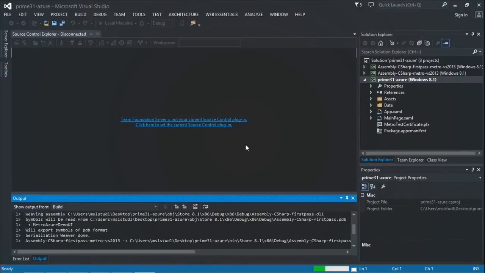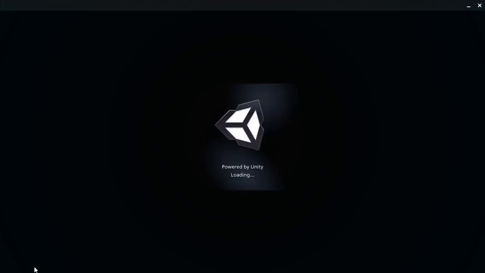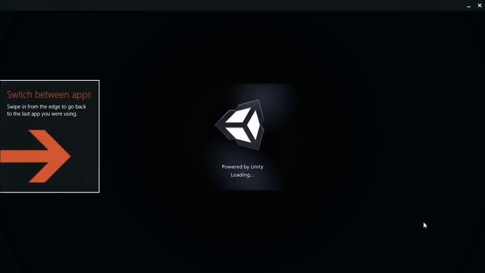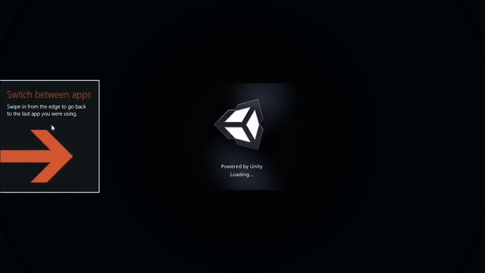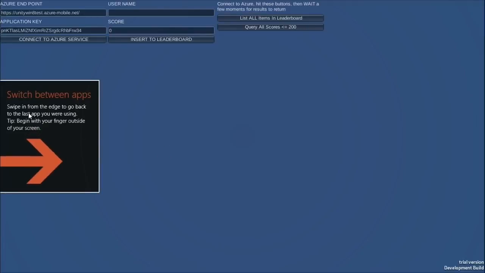So you saw right there, getting NuGet packages. This NuGet package does not come with Prime-31, but it's essentially a NuGet Newtonsoft JSON that allows me to parse the JSON on my backend for my mobile service and then bring it into my Unity game itself. So I've already put that together in this project. I'm in the sample, so it'll include it in your project as soon as you go to launch it. We see deploy started in the bottom left-hand side. Unity's popped up. Thank you for letting me know, I can always switch between the apps. As soon as it finishes building, there we go. Get rid of this. Okay, we'll leave that there for now.